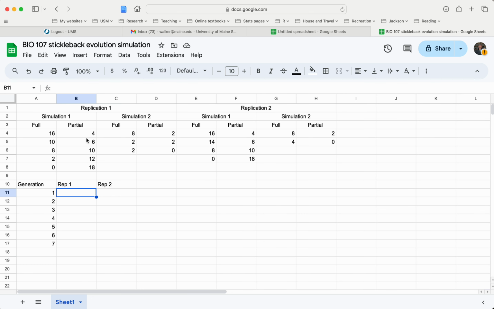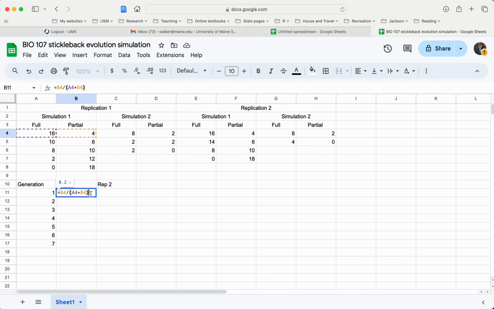We don't want to do this in a calculator because then we won't have a paper trail of the actual calculations we made. We don't want to do it in our head because we won't have a paper trail of the calculations that we made. And it could be that our brain didn't calculate it correctly. So here we go. The relative frequency of the partial morph is going to be its count divided by the sum of the full and partial for that generation.